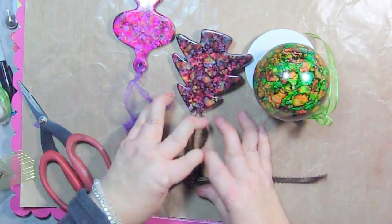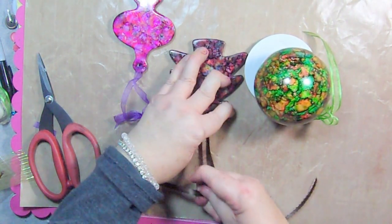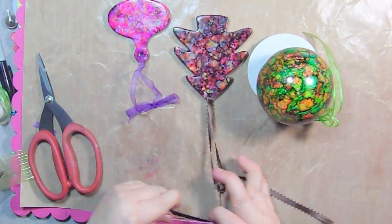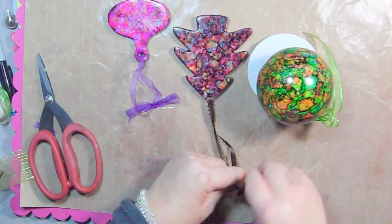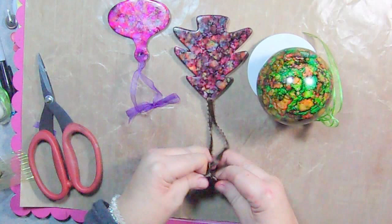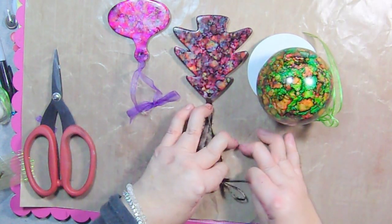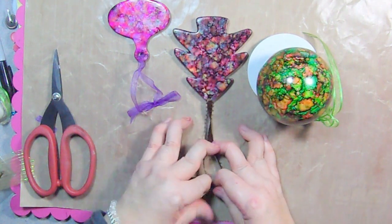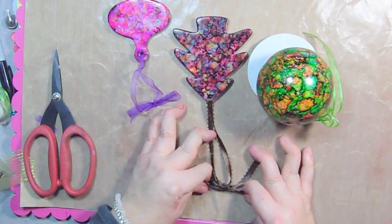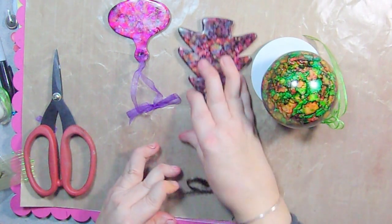And again, I got my ornaments at AC Moore. They were $1 a piece. I got my ball, that is a glass ball, from Michael's, and they had everything 50% off, and I'm sure they're probably going to be even cheaper for Black Friday if you venture out.